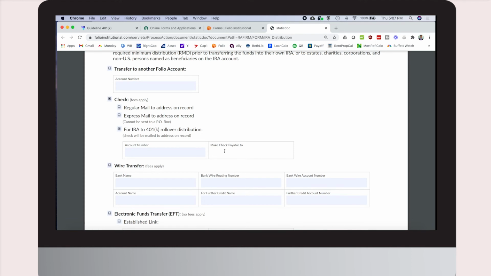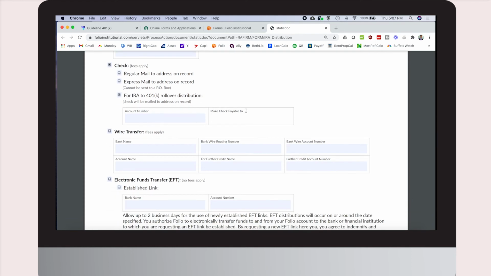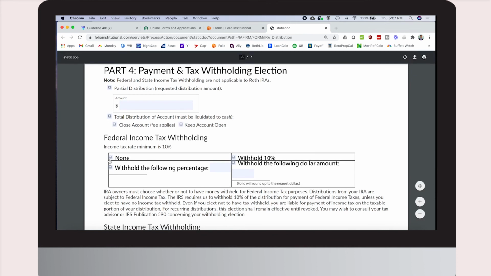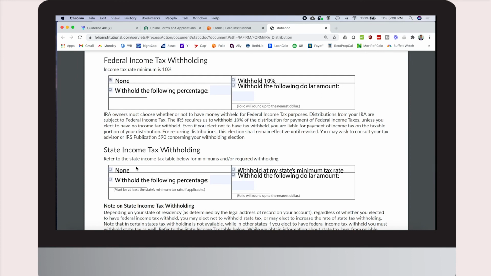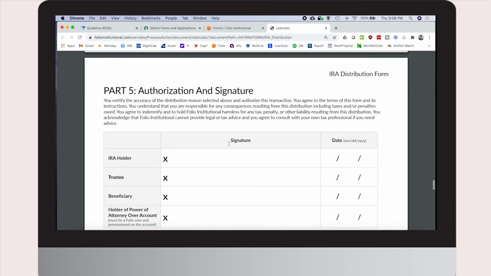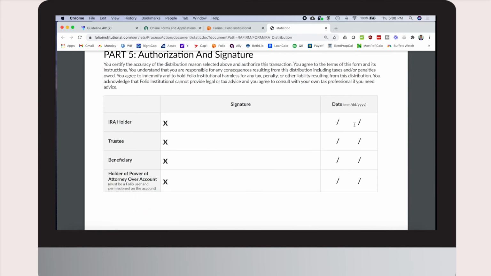And okay, so this is what Guideline and Benefit Trust told me. So I have the information on who to make the check payable to. Wonderful. I don't need to withhold taxes, so this does not apply. This one is the total distribution amount, and I am no longer contributing to a SEP IRA because I have my 401k, so I'll ask them to close the account. No tax withholding because there's no tax implications. I'm just rolling it from one qualified account to another. And I'm just gonna go ahead and sign and date this once I print this out.